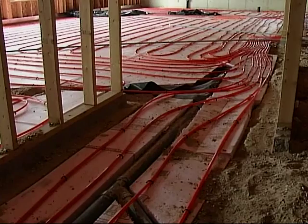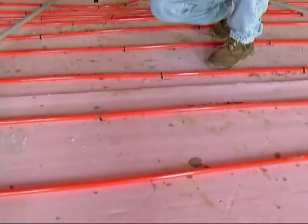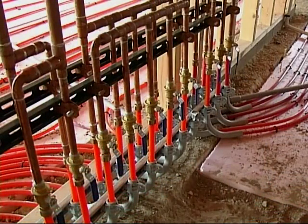Can you explain to us how it works? In this particular system, we're going to use a water solution that's going to run through the tubes you see on the floor here. It's going to go back to the geothermal where it gets its heat, and there will be a concrete mass over top of the tubes that gets warmed up. When you have a warm concrete mass, it tends to heat the objects and people in the space rather than heating the air like a conventional system would. So this is radiant heat — much like the sun.